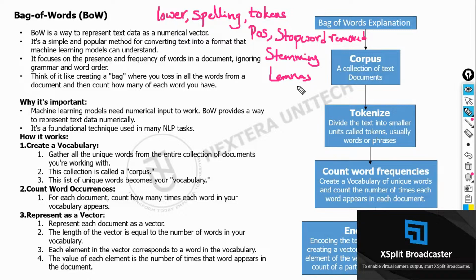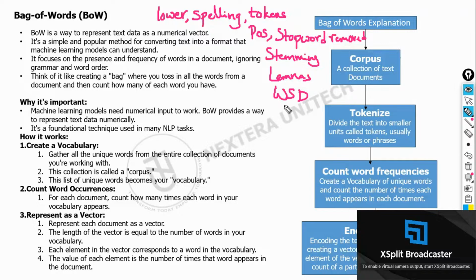Then what else? And finally, word sense disambiguation. So all these are some of the important steps as part of text preprocessing. And from here to here, you are continuously working on text, right? Yes. So converting to lowercase is one step to the next step. Obviously, till here you are working on the text as is.